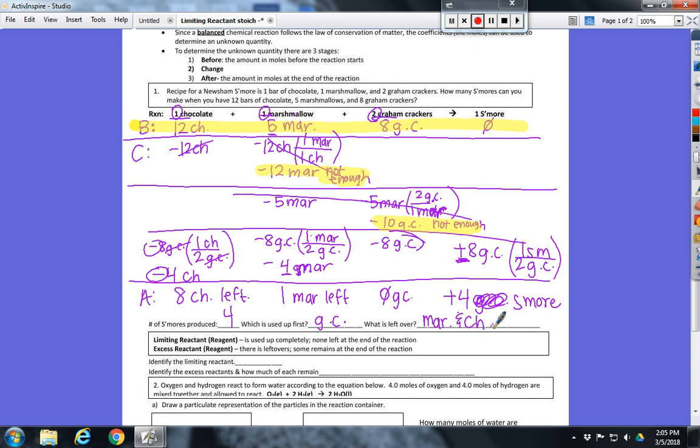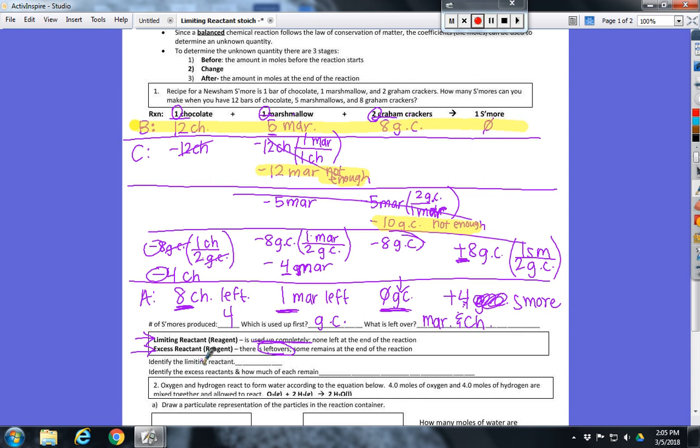Right below that, you will see that I have a box with some definitions in here. So this is not only stoichiometry, but this is limiting and excess reagent or reactants. And a limiting is what's used up first. It limits how much I made. I couldn't make any more s'mores, even though I had enough chocolate. I couldn't make any more s'mores because my graham crackers ran out first. And then your excess is what you have left over. So I had extra chocolate left over. I had extra marshmallows. Again, I couldn't make any more s'mores because I didn't have that critical graham cracker left.